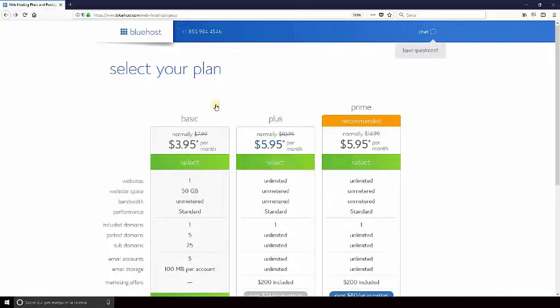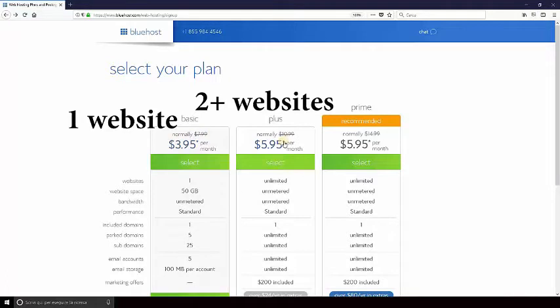If you want to create only one website, one single website, the basic plan is good for you. You can host only one domain under this hosting plan, and that's it. It's the cheapest one, and it's fine. Instead, if you want to create more than one website and have multiple domains under the same hosting plan, you would have to choose the plus plan, because as you see, you can have unlimited websites under the same hosting plan.